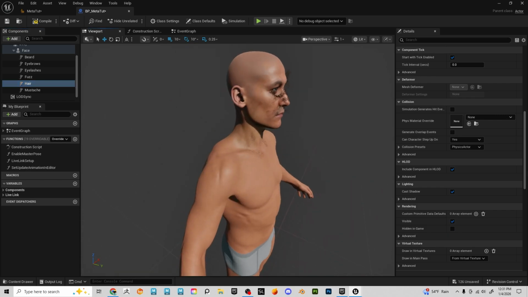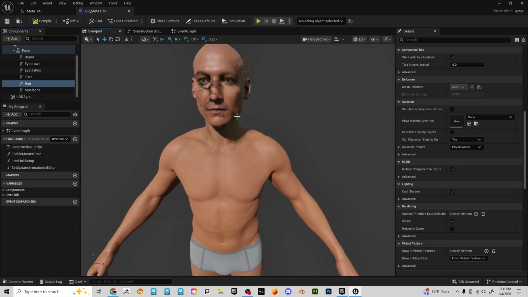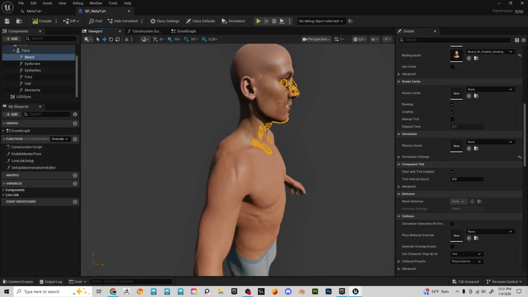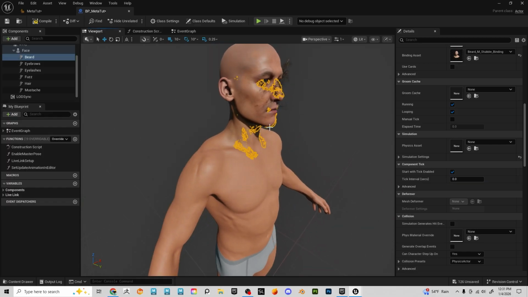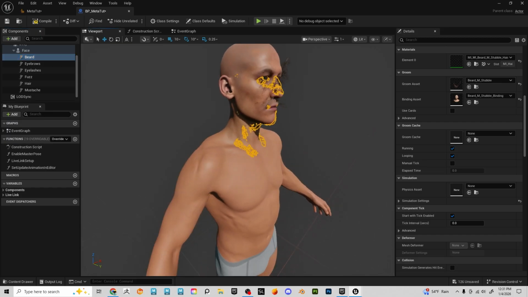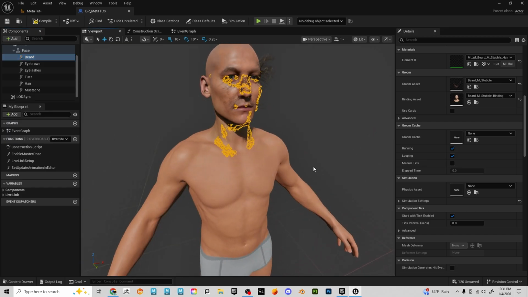Man, it's having trouble with all the hair. Is that the beard too? Yeah, all of this MetaHuman's hair. I have a feeling it's the binding. So just gotta fix the binding. That's gonna be this binding asset. But I'm not gonna do that right now. That is another project. All right, so let's go ahead and go to Maya now.